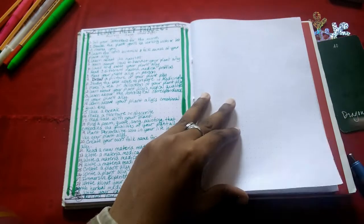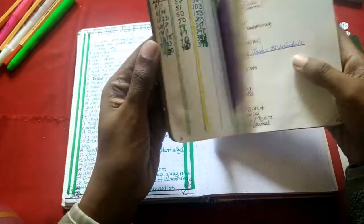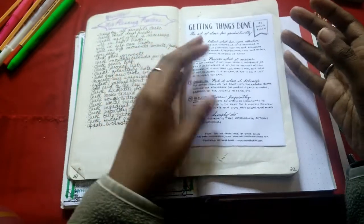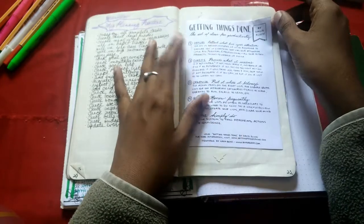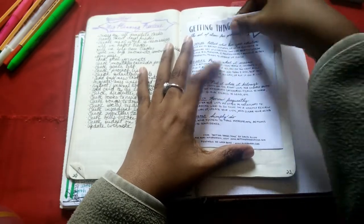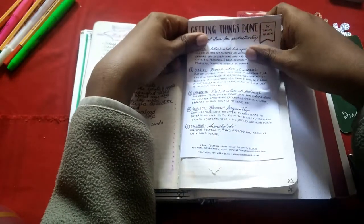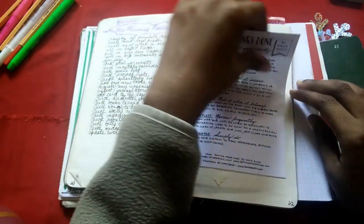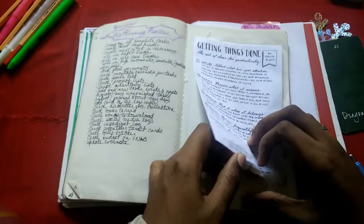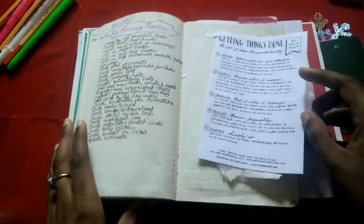what goes here is my getting things done. I'm so glad I printed these pages out. This is a brief overview of the Getting Things Done method by David Allen, and these pages were created or designed by Kara Benz of Boho Berry. And instead of reprinting them or God forbid rewriting them every time I get a new insert, I just take them out and transfer them over. So that's what I'm going to do. I have this one.